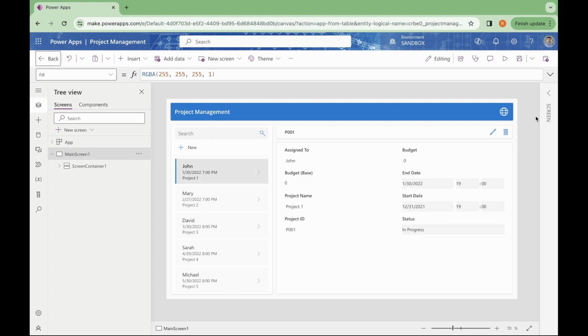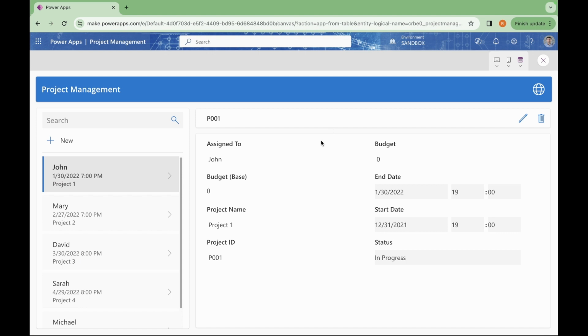Here we go. Copilot just created an app for us. If we preview the app, you can see the capabilities. On the left side, we have a gallery showing each project. On the right side, we have a form control that shows the specific selected gallery item.